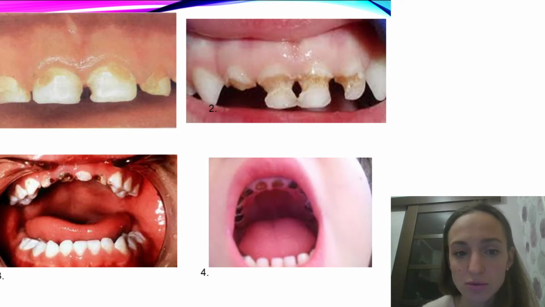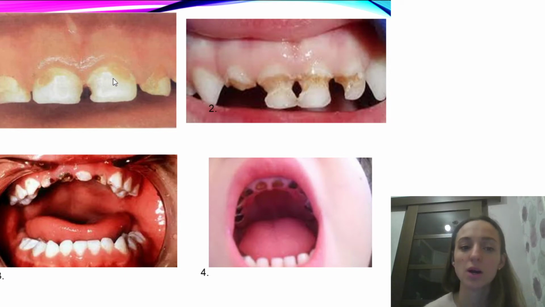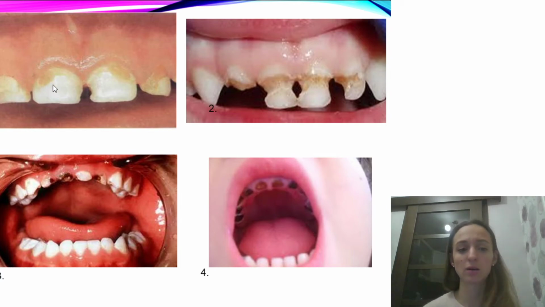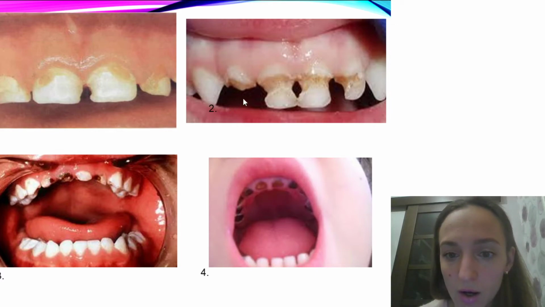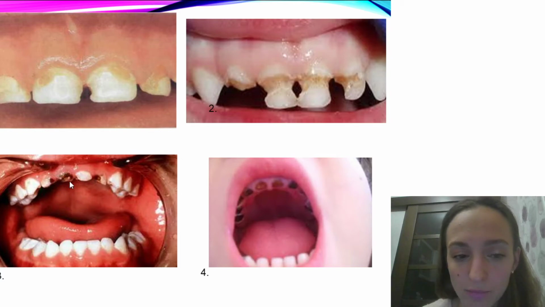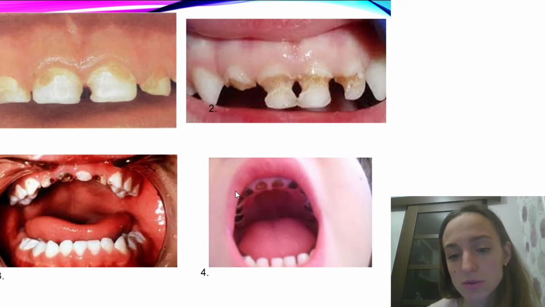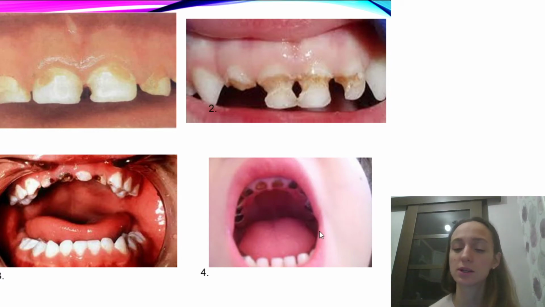Some clinical cases, please look. It is cervical caries on vestibular surfaces of the incisors, and it is moderate caries. It is deep caries cavities. So here we have also deep caries cavity, and it is pulpitis or periodontitis. And please look at the clinical cases if the patient doesn't go to treatment.